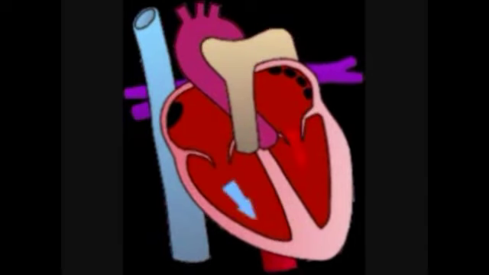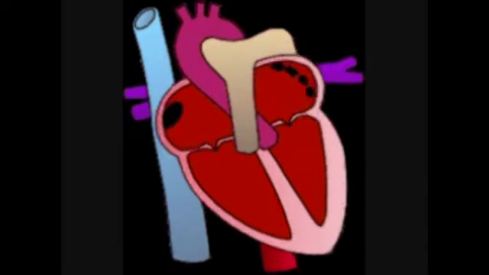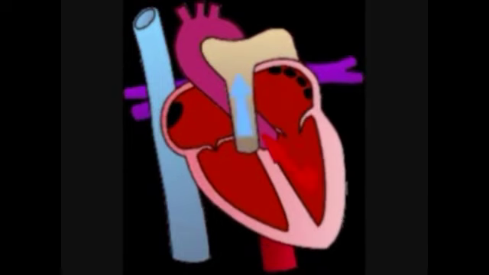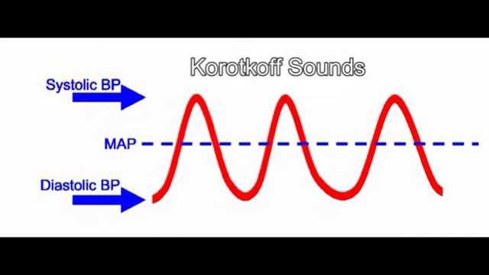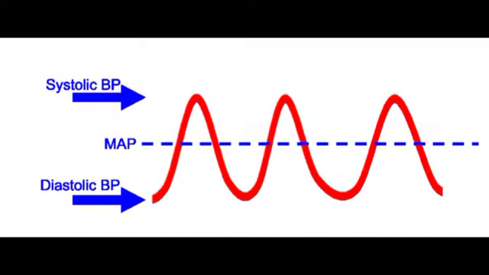Systolic blood pressure is greatest. It's the pressure against the wall of the blood vessels following ventricular contraction. Using the oscillatory or listening method, the systolic blood pressure is recorded at the highest point at which two consecutive beats are heard. These are called the Korotkov sounds. Diastolic blood pressure is lowest. It is the pressure against the blood vessels when the heart is relaxed before it begins to contract again.